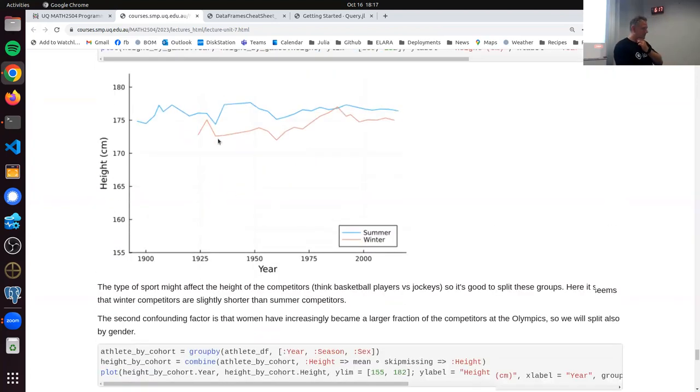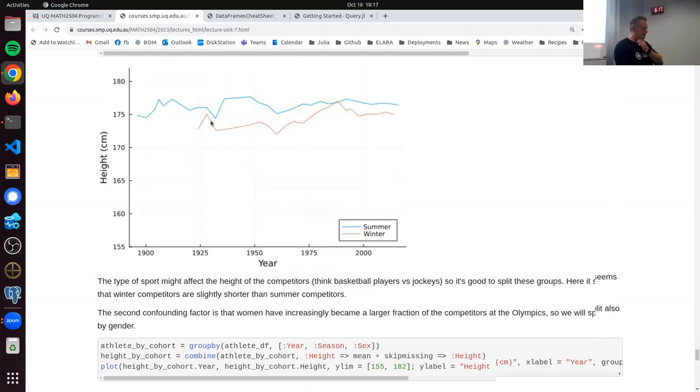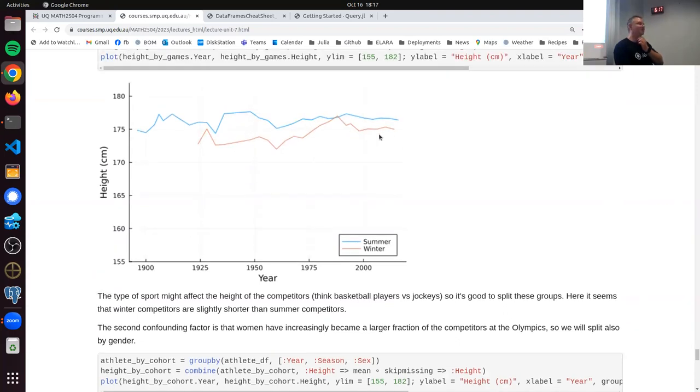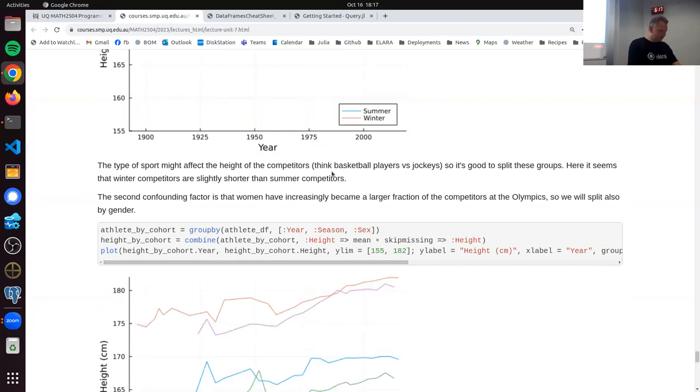first off, we probably should have talked about why these two lines were a bit different. And it's due to the different types of sports, right? So different types of sports are self-selecting. I mentioned basketball. Basketball self-selects for tall people because if you're tall, you probably have an advantage over other people, and therefore you probably play more basketball. And it's all a self-reinforcing loop as well.